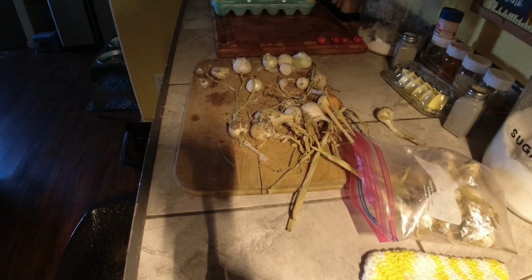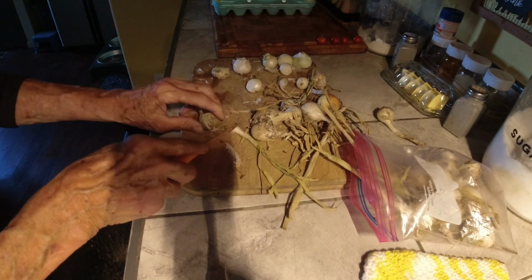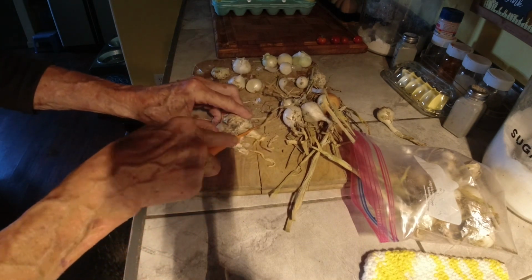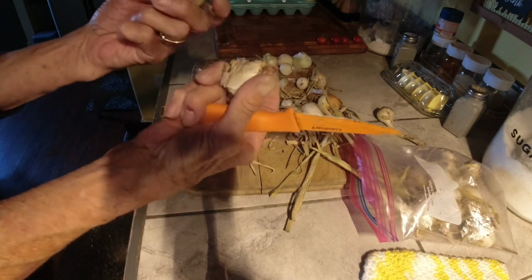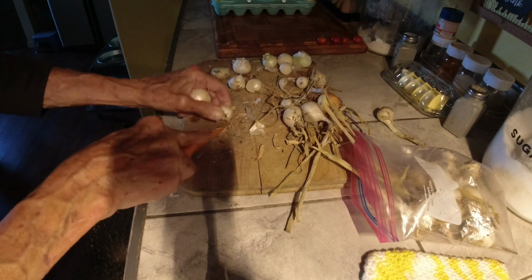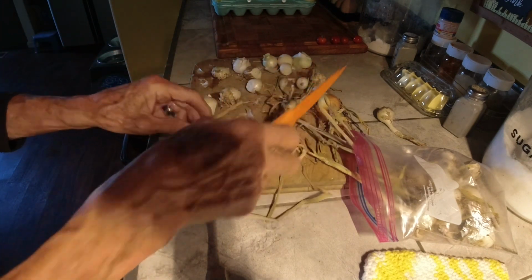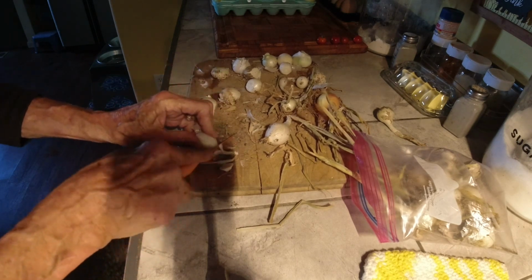Okay, I'm back in the kitchen and I'm cutting my onions, and I'm going to use these for onion powder. So I'm just cutting the ends off. They've cured, and I got a lot of twins, because my cats got in there. We had to put a fencing up on the garden when they were growing, but some of them we didn't get separated, obviously, when we replanted them.